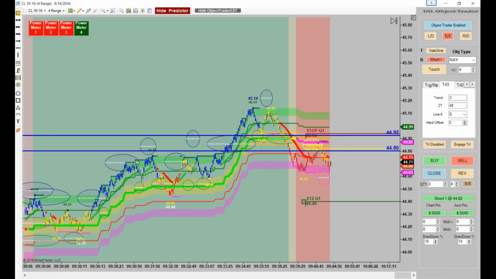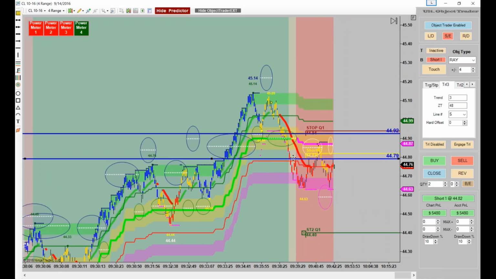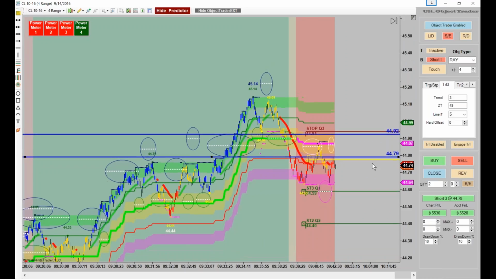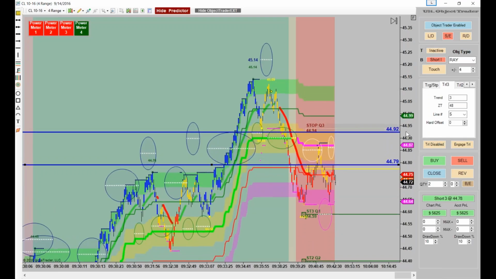So if this breaks down a little bit, where do you think it'll pull back to? I can tell you about where I think it will. It should hit right across here. See, it just did. See that little swing? I'm going to go ahead and add 2 more, simply because it hit that resistance area that hadn't checked yet.